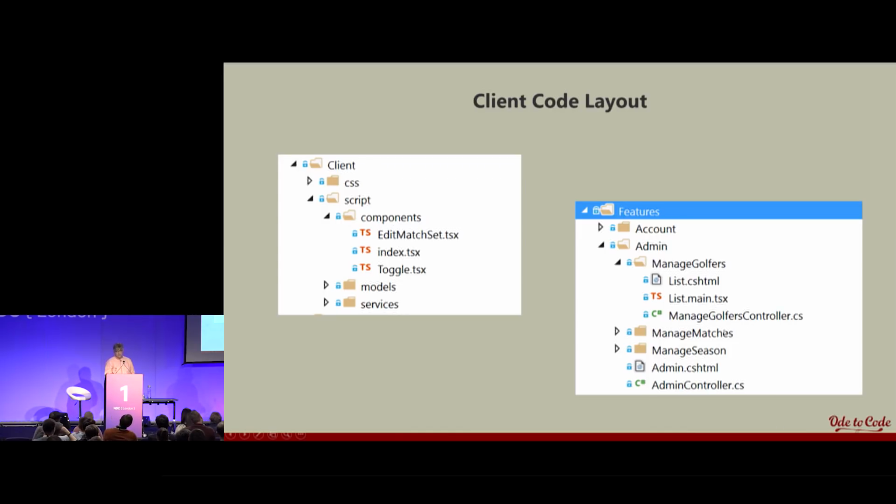Let me just find that folder. I know it's in the admin section. Here's the manage invoices, manage golfers, whatever you need to manage. And inside of there is pretty much all the primary abstractions that I might need to work with. Yes, I might need to change a service over here, but I can deal with that. All of my entry points of where I start looking at that code are here inside of one folder.